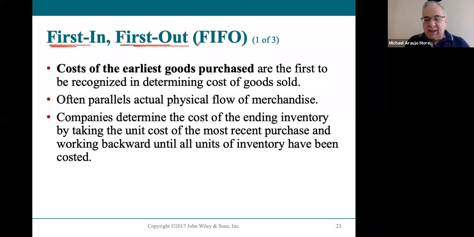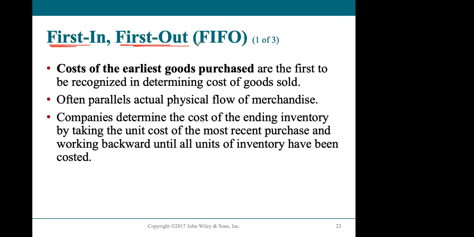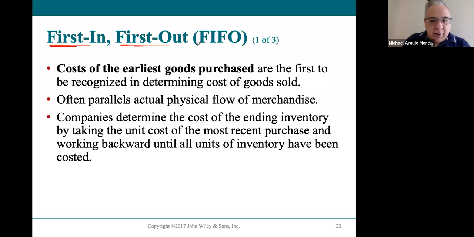These are all ways in which, you know, it's almost impossible to track each individual, that specific identification. For a retailer like Walmart, it's impossible to do that. So don't ask Walmart to employ specific identification, that this bottle of aspirin cost them $1.25, but this other one right next to it cost them $1.35. Don't ask them to do that. They sell too many to do it. It's just not worth their time to cost that out that exactly. So FIFO, for example, allows them just to cost it out based on that list that we were showing. So again, the costs of the earlier goods on the list are the ones that we assume are sold first.